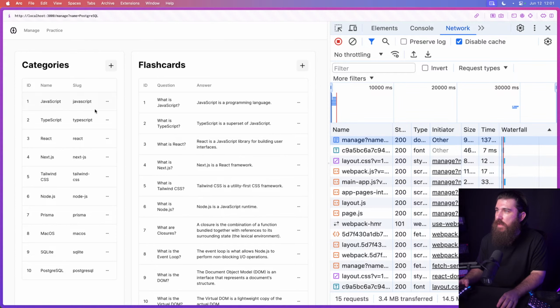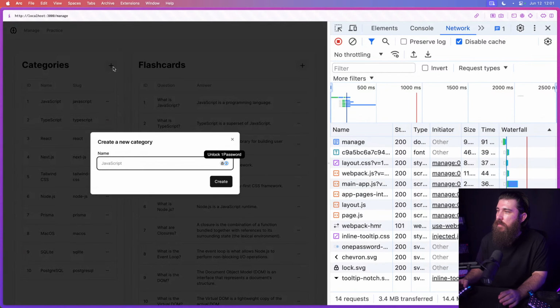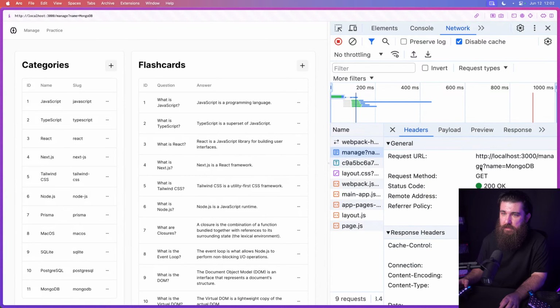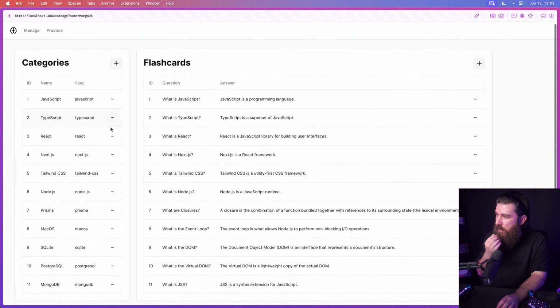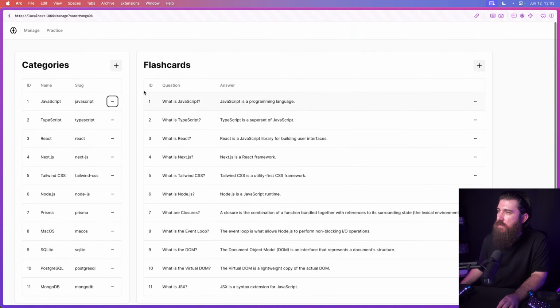What if we revalidate the layouts? Yeah, I'm still learning the server actions, but yeah, it's weird. MongoDB, hit create. Again, you saw that, right? It's like a full post back. And we also get this in the name as well. So that's something we need to look into. I think it's how server actions behave.